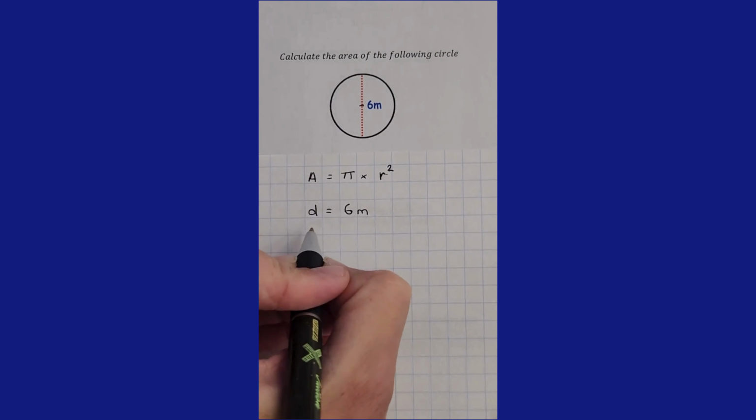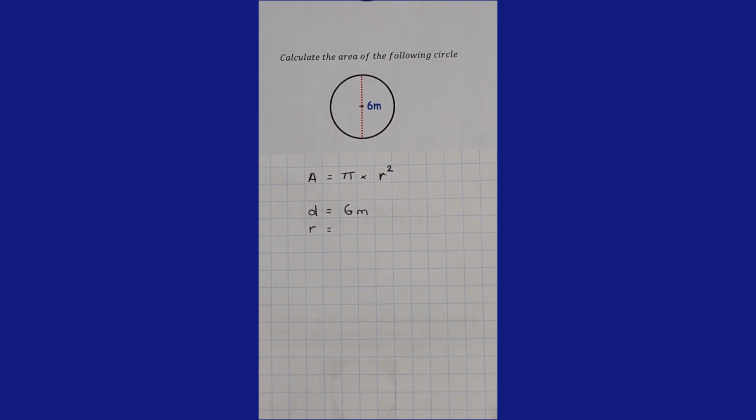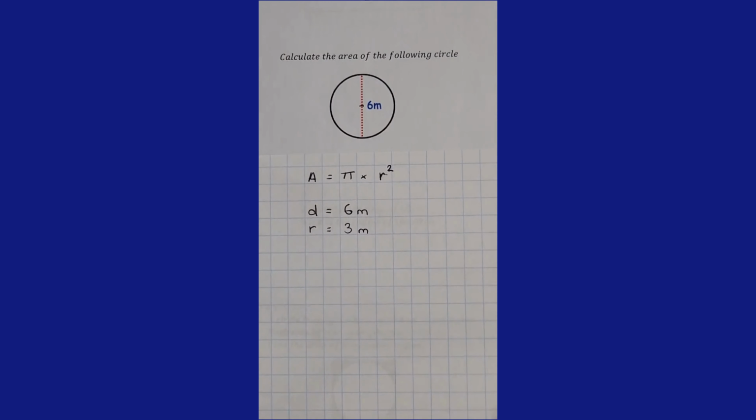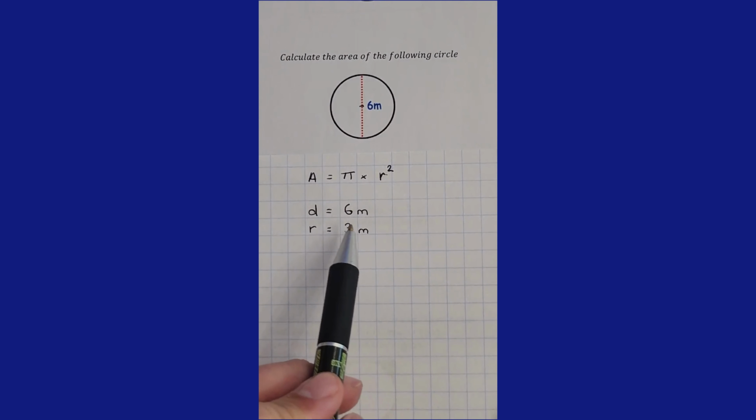So it's going to be half of whatever the diameter is, which is why I think it's always useful to write it out, because it gets in your mind to sense check: have I got the right value? So the radius is half the diameter. Well, half of 6 is 3. I now have my radius, nice and clear.